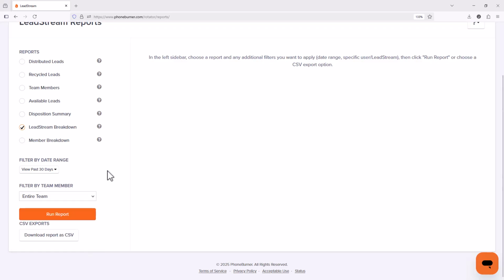This is actually a LeadStream breakdown. Once we make the choice here and run the report, it's going to be broken down by LeadStream. So that's why we're not choosing a LeadStream here. So we're choosing our date range and the team member, whether it's the entire team or an individual user. Once we've made that selection, we're going to run the report.